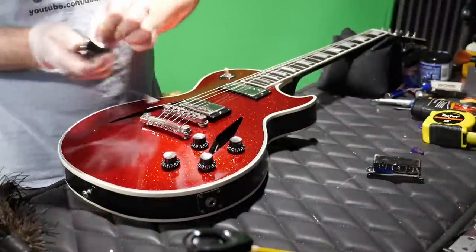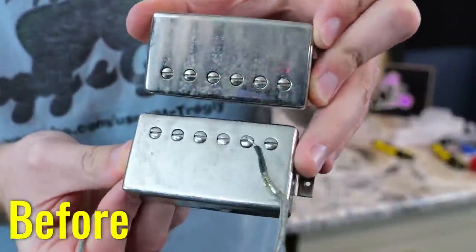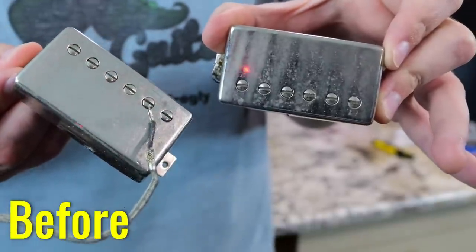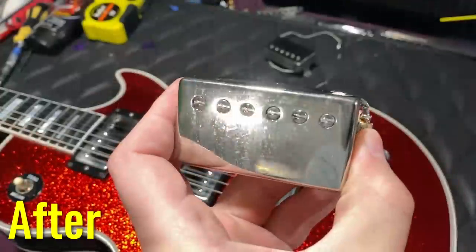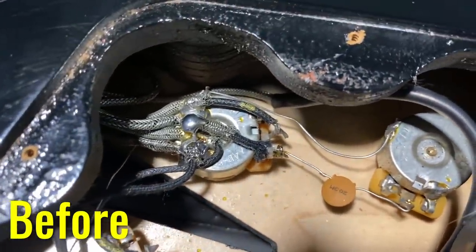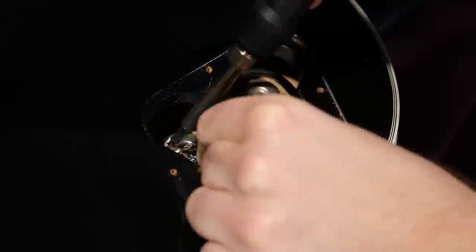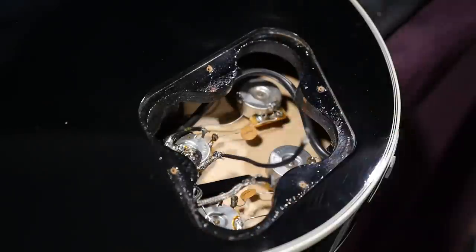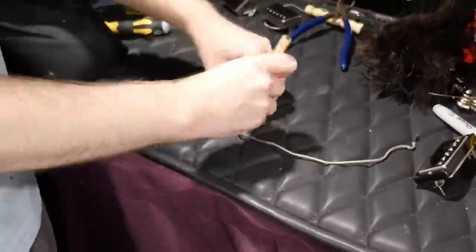What a tale — from one seller to another to me, to almost being lost indefinitely by FedEx. I'm glad they're here. Let's go ahead and put them in. Since in the episode I cleaned the guitar, these pickups have a little bit too much patina, so I used my metal polish to match the bridge and tailpiece. I'm not trying to remove all the patina — just clean them up a little bit. Now these 90s Florentines are wired just a little bit differently than most Les Pauls I've seen, where everything gets grounded off to one pot including the three-way toggle switch, and it also has the same braided wiring. So I had to carefully assess which ones were the actual pickup leads, remove those, and then I could finally get the pickups out of the guitar.